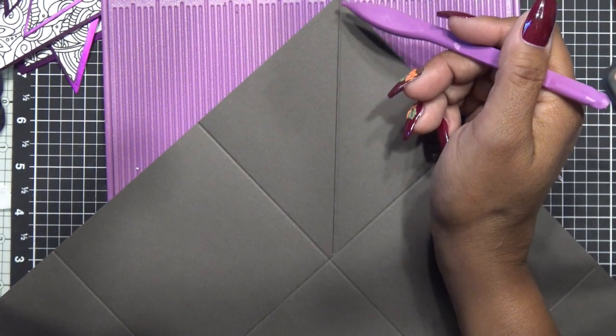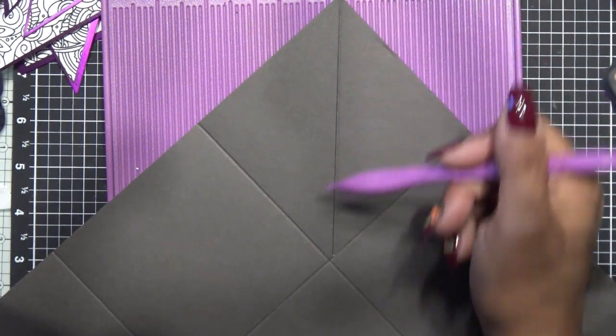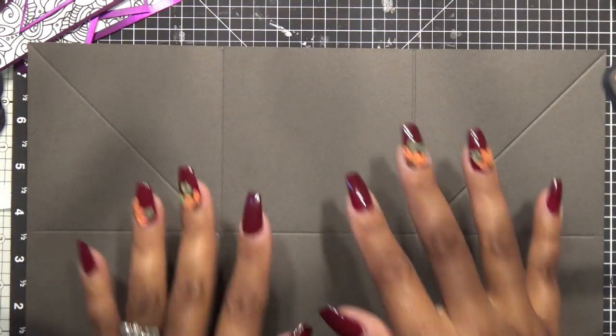And what I'm saying is it'd be easier if I had a bigger scoring board because I could see kind of where this is beginning and this other point ends. But anyway, so you're just going to score right down the center of every corner. Okay. Sorry about the lighting right now, but again, I'm working in the morning and this is how it is.